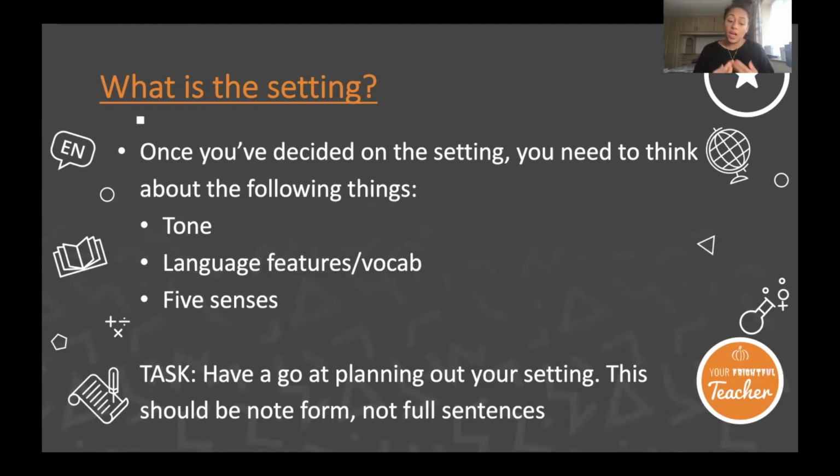But I would say when you're writing about setting, or when you're doing descriptive writing in general, whether that's writing a description based on a picture or you're writing a story, you need to ensure that you've got some sort of change of tone, just to kind of keep it a little bit more upbeat, a little bit more interesting and exciting to kind of use, is the wrong word, but you know where I'm going with it, guys.